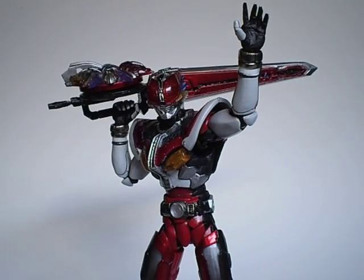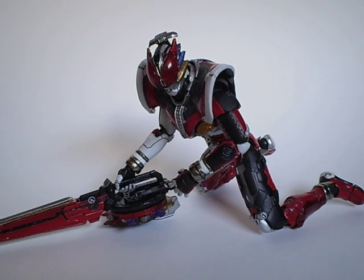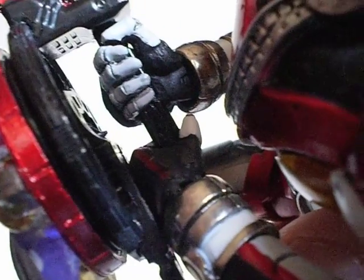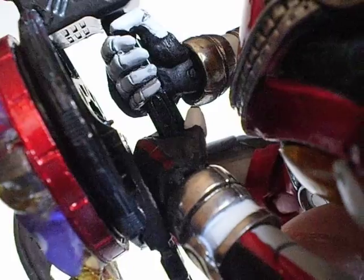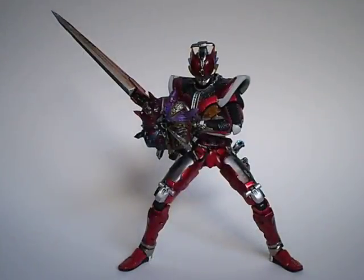You can have him swing it over his neck. Or you can have him trying to lift the sword off the ground. Hey, it's Ryotaro. He's normally weak. But once you get both holding things hands in the sword, everything is A-okay. Like I said, everything is A-okay now.